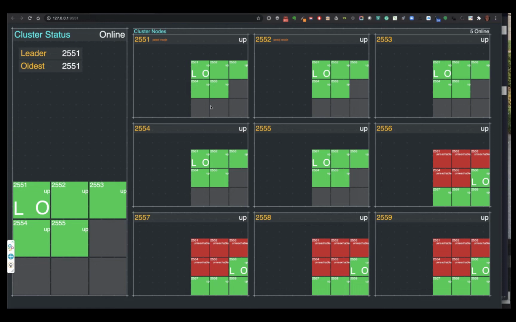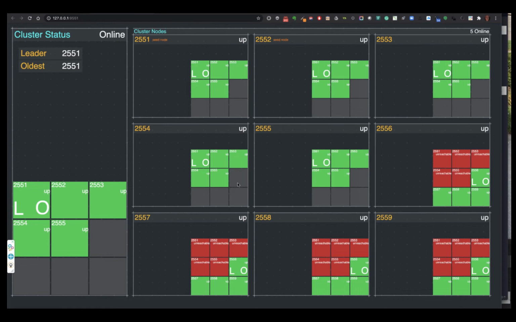So what that means is that as far as this cluster of 5 nodes is concerned, the cluster is in a good state. There's no nodes that are unreachable. So now it's free to redistribute the work that used to be distributed to the 4 bottom nodes to the top 5 nodes. But while it was in that state where there were red unreachable nodes, the cluster couldn't redistribute the work because it didn't know. Maybe the partition will go away and all the bottom 4 nodes will suddenly come back to life.